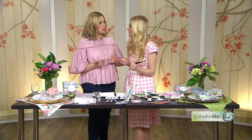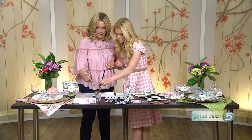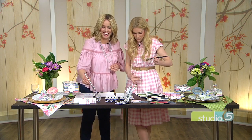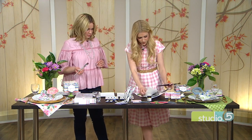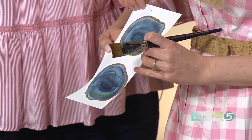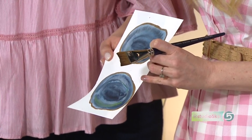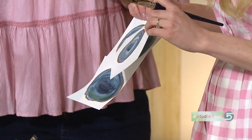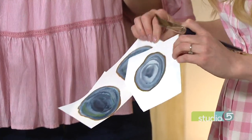It surprises everyone to hear that — invest in the paper. It's a good place to put your crafting dollars. These are half sheets, so I like to cut them down. You can paint it bigger and then always trim it down smaller if it's getting too big — just scale it down with some scissors. This would also make a really pretty thank you card: write 'thank you' on the front and your message on the back.